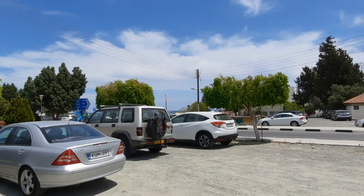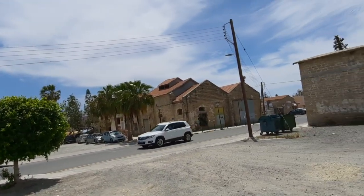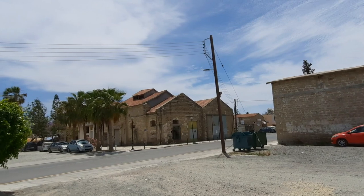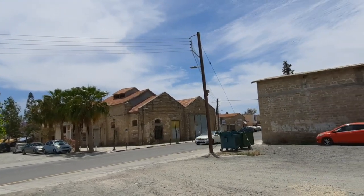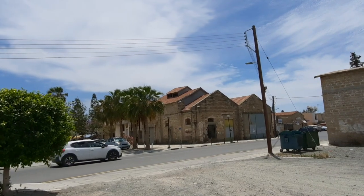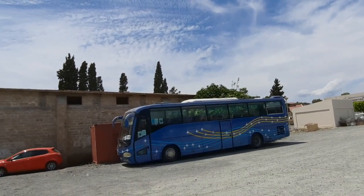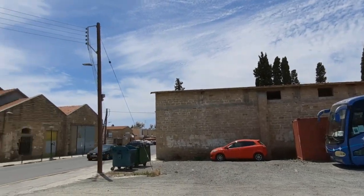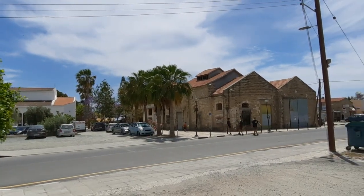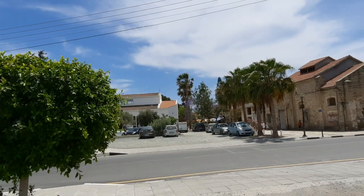And it's named after the Greek word for weighing. They used to bring down carob sticks from all round Cyprus and grind them down in Zigy and get them ready for exporting, and they'd weigh them and then export them. But there you go, Zigy, famous for its carob sticks. And now it's quite famous for fish restaurants. We'll go down towards the seafront down that way and probably come across quite a few fish restaurants.